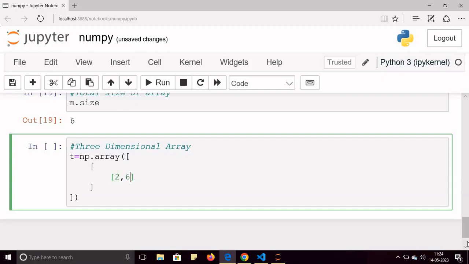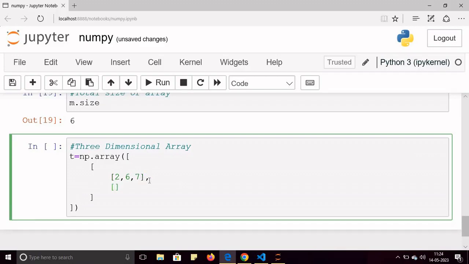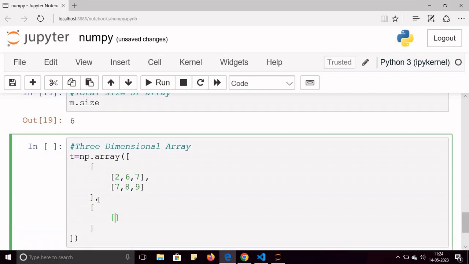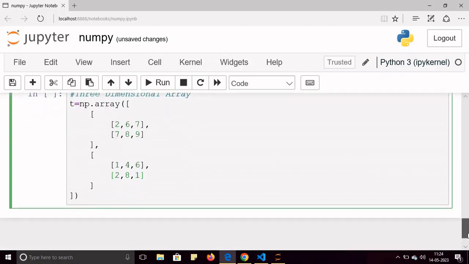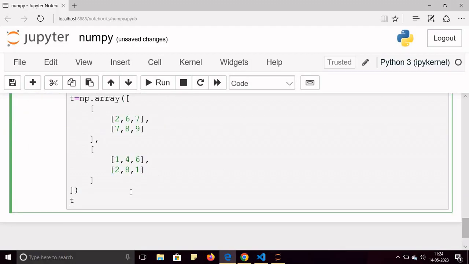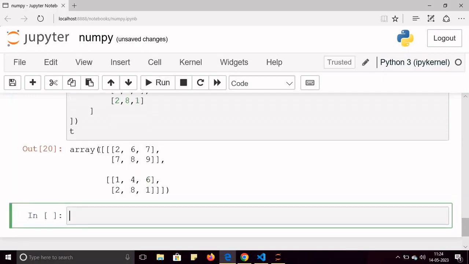Let's say this is the first row and it is the second row, okay, fine, and another value, again first row 1 4 6, and again second row, let's say 2 8 and 1. So this is the three-dimensional array, and if you print this array t, you can see the output.